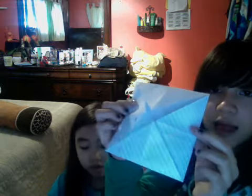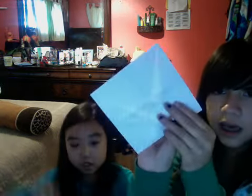So now you do it again. You take the corners and put them in the middle. I already am. For some reason I did it with one hand and it's faster, because I'm trying to make this straight. Did you explain again that you have to turn it on the other side? Yeah, you do have to turn it on the other side. Where is it? There's nothing in there.